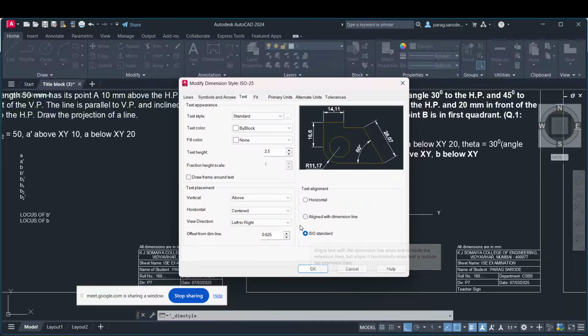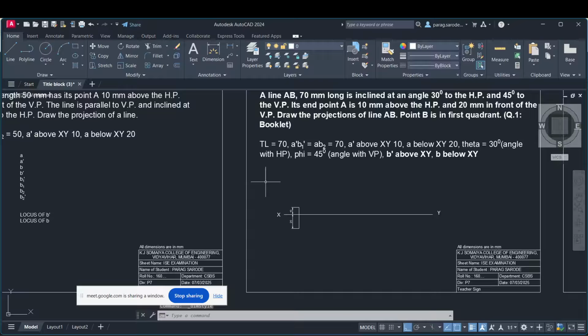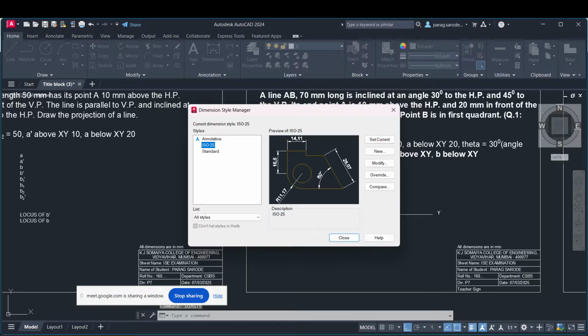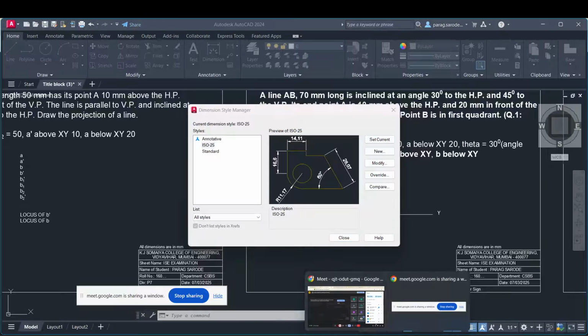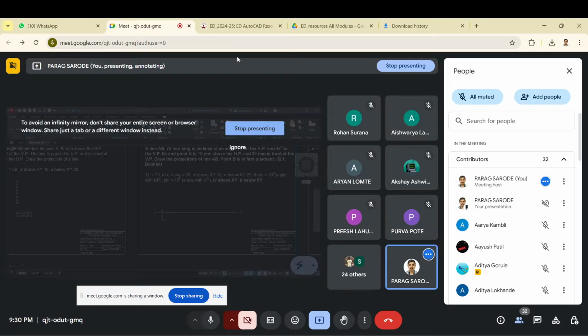The dialog box is not visible to me. Check out. I repeat the command dim sty. I can only see your cursor moving, sir. Okay, I will switch off all other Chrome tabs. Probably that might be interfering.